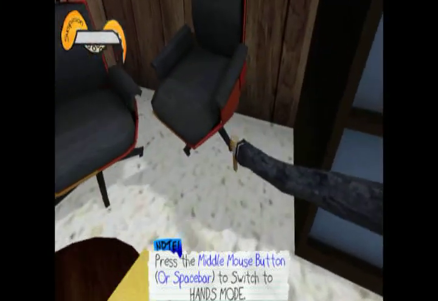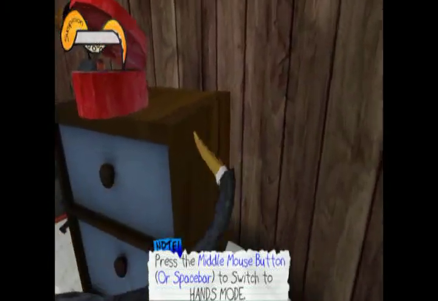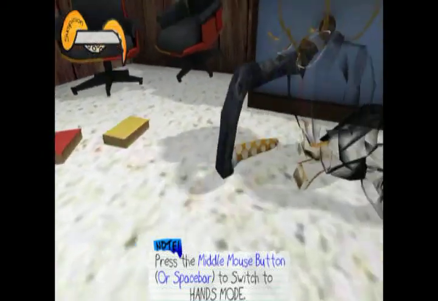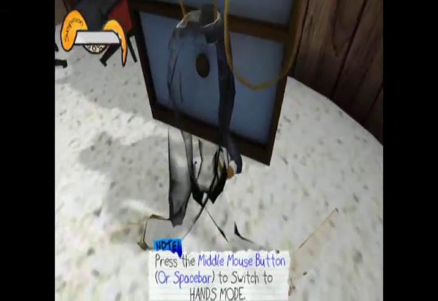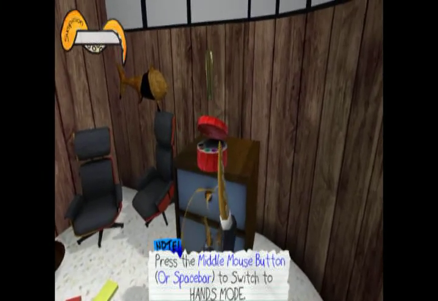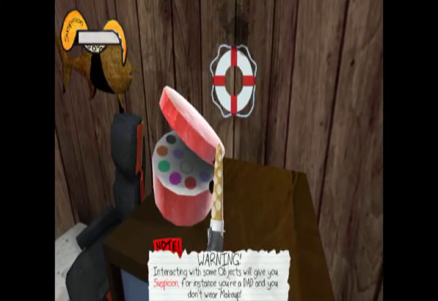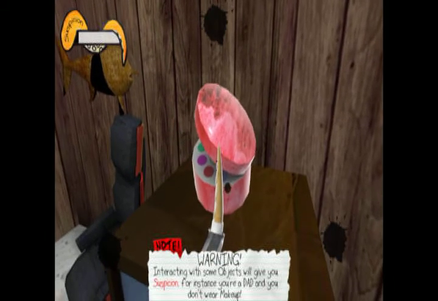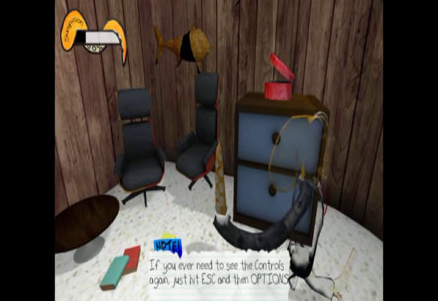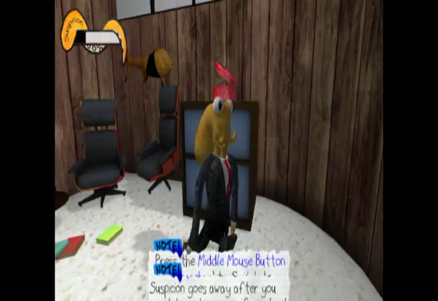How do I go up? Up. Up, up, up, up, up. Oh. You know what? Probably I should just listen to the instructions. No. Go up. Reach the sky. There you go. Okay. Okay, glitch green. It is green. Warning, interacting with some objects will give you suspicion. For instance, you're a dad and you don't wear makeup. Fantastic. I'm just going to let go of that. If you ever need to see the controls again, just hit the ESC button. Okay. Let's get out of this room.